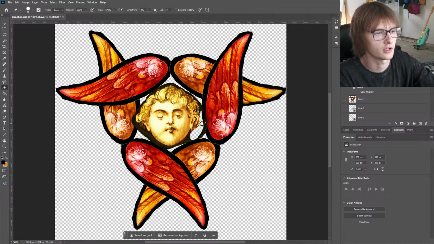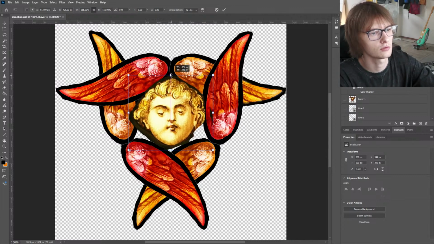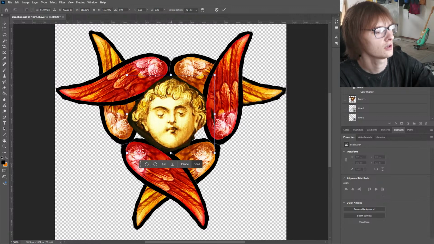Giving him a little haircut. And how would this work in reality? Would the face be a little bit bigger so that it overlaps on the wings, maybe? Like this? Something like that.